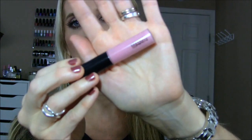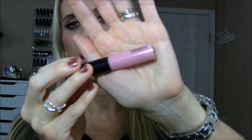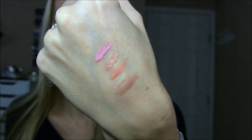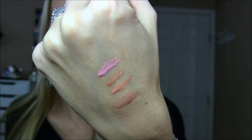It is gorgeous. This is one of my favorite lip glosses, and it's called Snob. It's just the perfect lilac-y pinky color. This is more wearable than the lipstick. That's why I like it, because it looks really good by itself. Not only does it look good over nudes, you could just put it on and you have a really perfect nudie pinky mouth. So that one's a really good one.